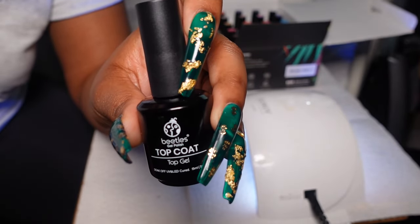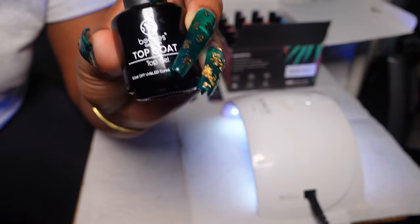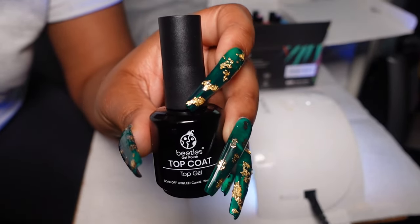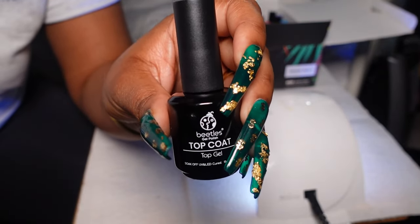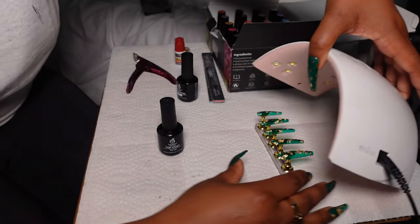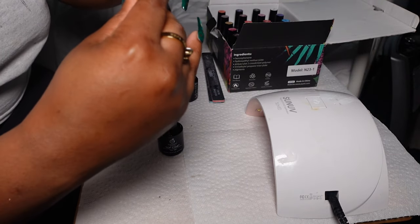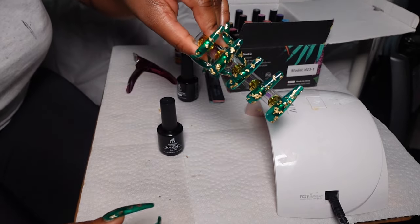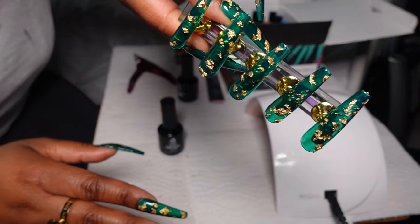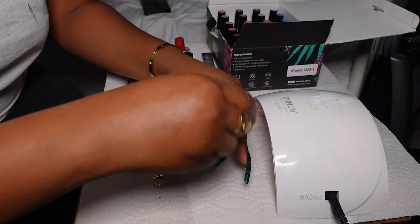So after that cures again, I'm gonna go ahead and put another thick top coat on and cure it again. I'll probably cure it for a minute and a half, honestly, just because I want to make sure everything is really nice and dry. All right, that should be good enough. So let me take these out. Yeah, they're dry. Here you have them without the top coat. So now we're gonna go ahead and put the finishing top coat right on top of all of these.